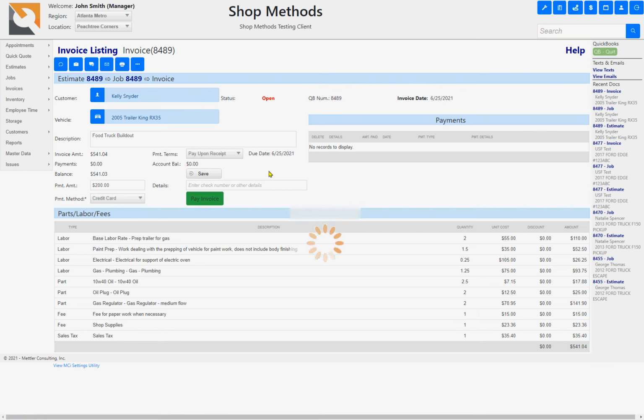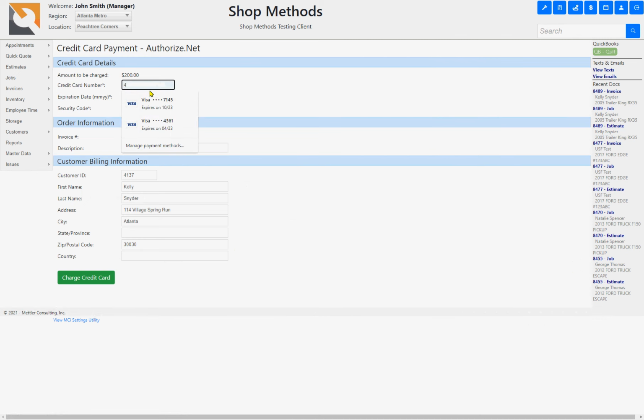Do credit card, and it's going to come up with our actual screen, and we can pay this by credit card. So it's going out to talk to our credit card provider. Here we go. Put our test credit card in there. Put all the information in there. Everything looks good. Charge that credit card. So again, this is a test system that's hitting a test credit card. And it's going to come back, hopefully, with an authorization, and credit that job $200.